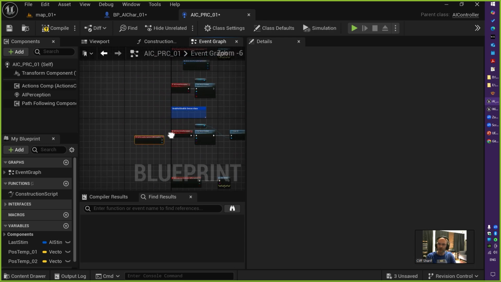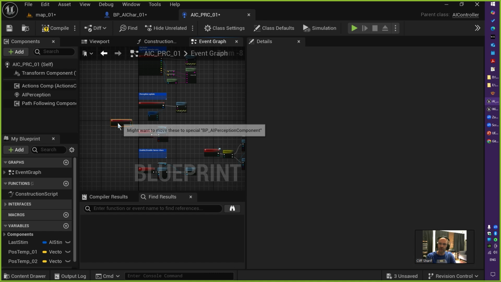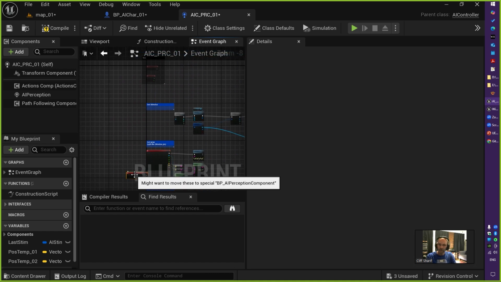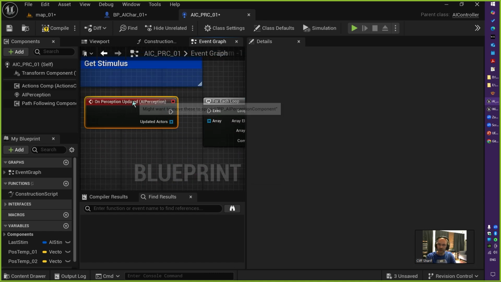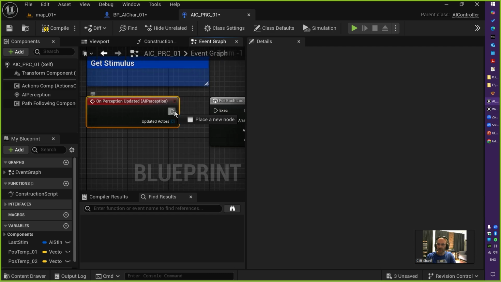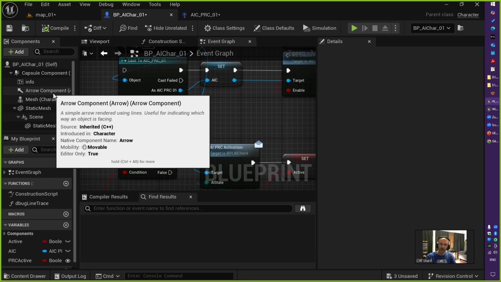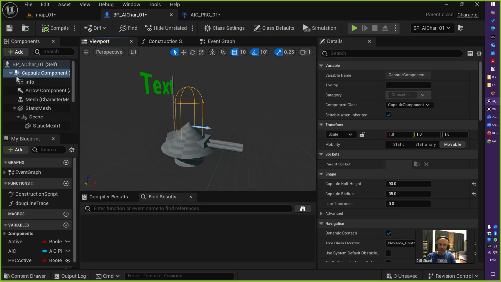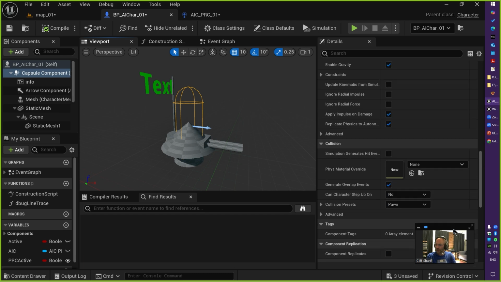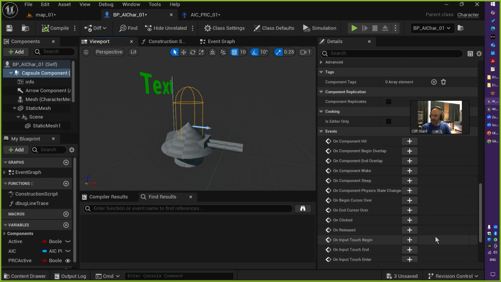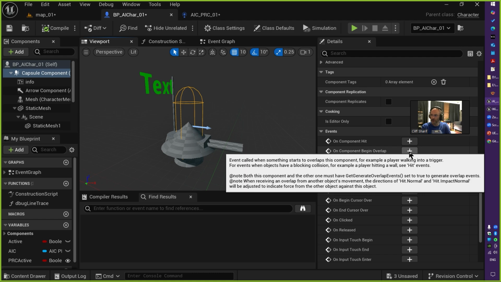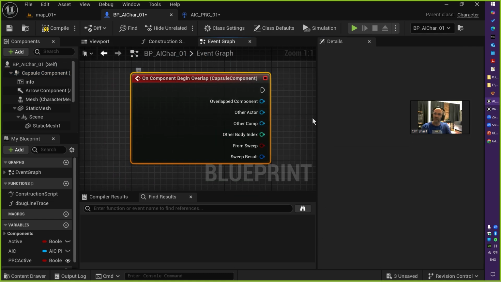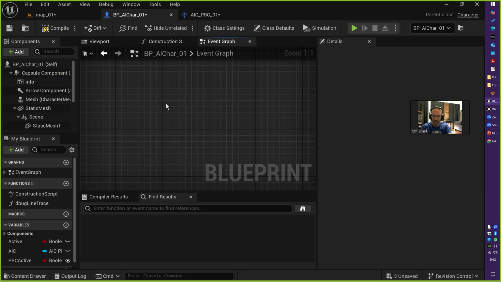Same like collision event when you implement that for the actor. Those are exactly same like that. So if I have an actor, for example, my capsule collision, I have a couple of events here. For example, for the begin overlap, I can click on this and straight away it gives me an event to detect the collision. All right, let's go back to the AI perception.